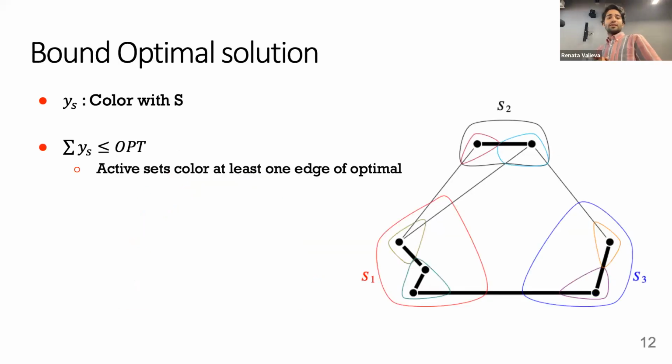Okay. So in order to analyze this algorithm, I'm going to define a variable y_S, which is the duration that active set S colors some edges. First, we show that the total duration of coloring edges is less than or equal to optimal. It's not that hard if you consider a moment that an active set is coloring some edges. We know that there is a demand which is not satisfied yet. So in the optimal solution, we know that there is a path between this vertex of this demand to another vertex. So there's an edge that goes out from this active set since it's coloring edges.